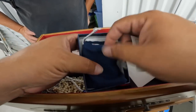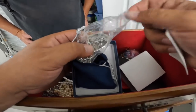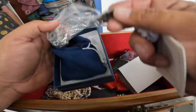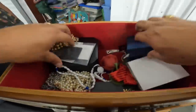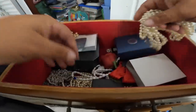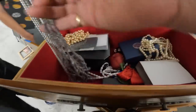Michigan Sun dog tag. Somebody's military dog tag? That's not a dog tag. "My son, be strong in the Lord, for his power is mighty." That's actually very nice. Officer. Some more pearls with a Japan stamp. Silver. Those are nice. Another set. Yep, with the stamps on these ones. Silver. Oh, man. We're going crazy right now.